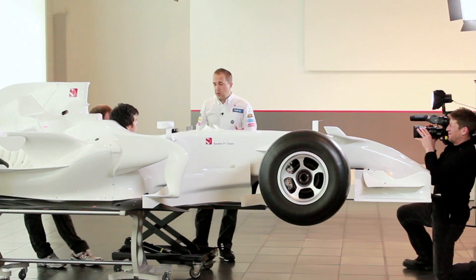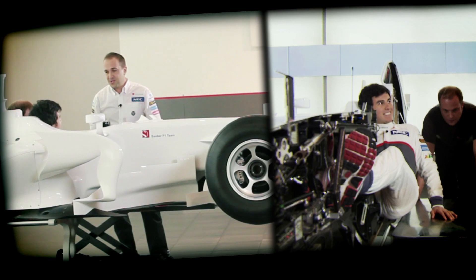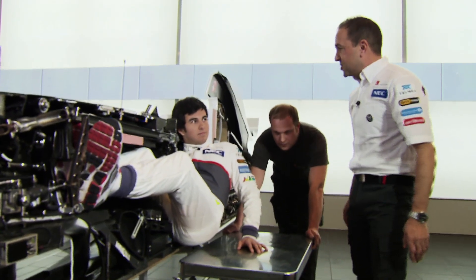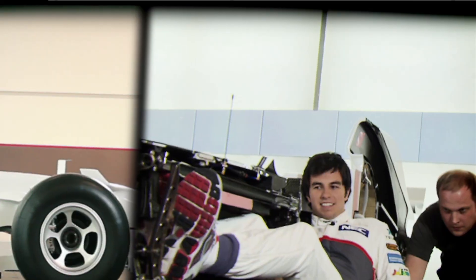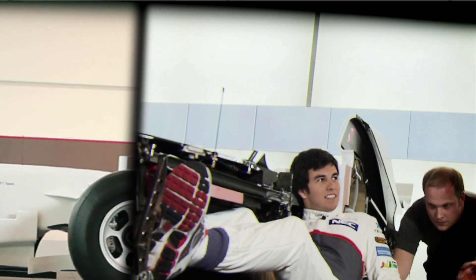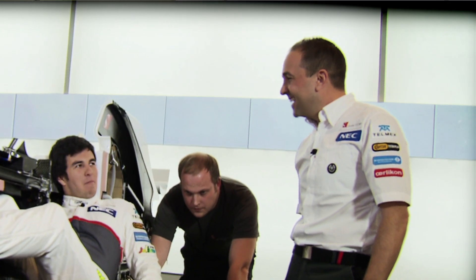We've spoken about getting all the components as low down on the car as possible. Obviously, you're just another component to us. As you can see, your backside is 10mm away from the tarmac, which obviously you feel when you're racing in the car. It's usually a good gauge to tell us if the car is too low because his backside maybe gets a little bit warm. You feel a small touch back there.